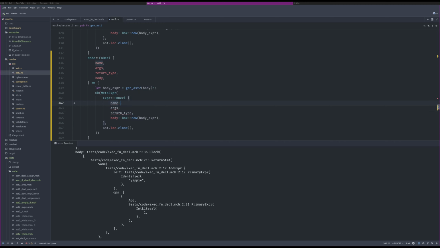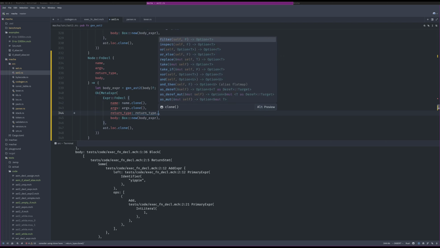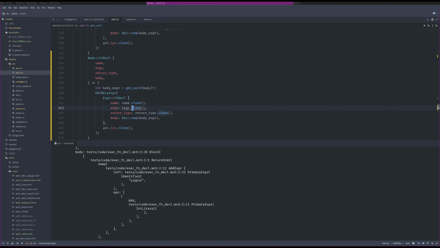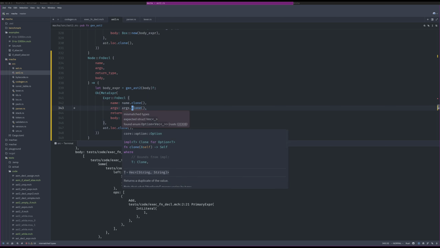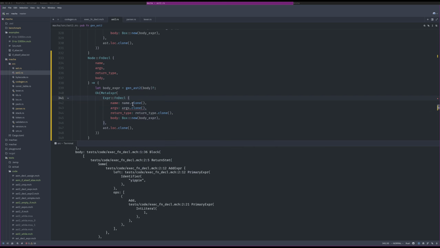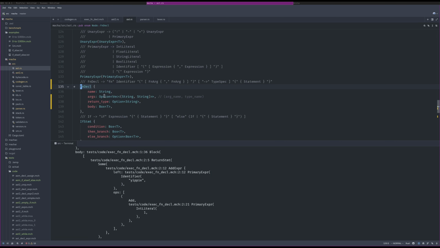Oh, okay. Why? What is function declaration? Name string, and this is name string. Oh, I need to clone these, I think. And return type. And args clone doesn't work because expected struct Vec, found Option. Oh, Option Vec. Oh, interesting. It's an Option Vec in this.